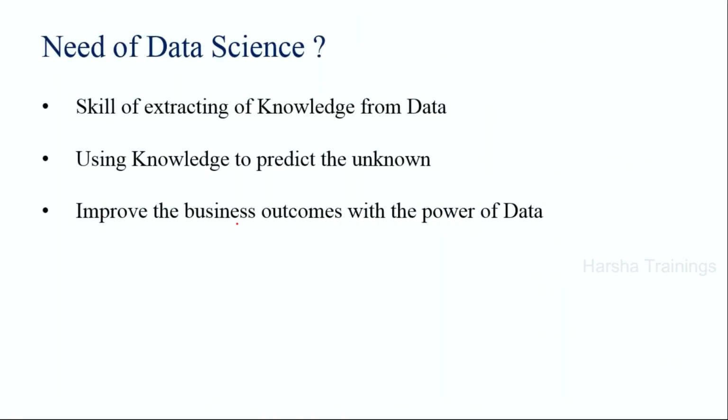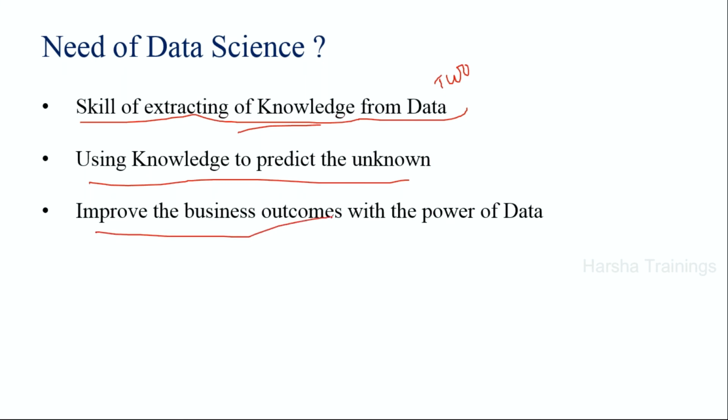Now, let me take what is data science, the need for data science. Data science is a skill of extracting knowledge from the data. That's what I have done. Clear? Can you please respond? I have taken 2 case studies. Using these 2 case studies, I have extracted some knowledge. Using the knowledge, we are going to predict the unknown. This is the concept of prediction and regression that I will discuss in the coming sessions, which improves business outcomes with the power of data. Will you agree?